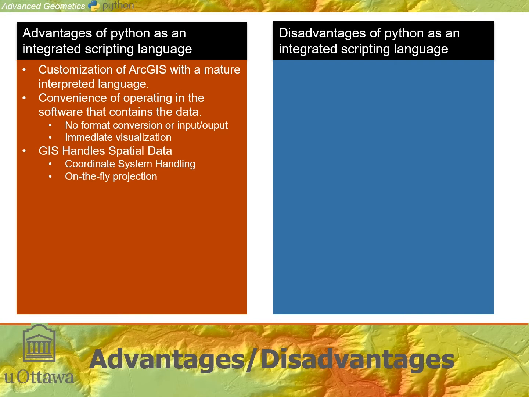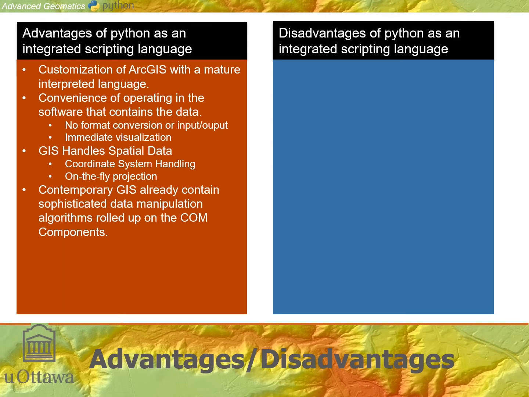The GIS aspect of it: basic Python doesn't handle spatial data, obviously, and doesn't know anything about spatial data. But when we use libraries like ArcPy, which is what comes with ArcGIS Pro for Python, the ArcPy library has functions that mirror all the functions of ArcGIS Pro, such as handling spatial data, coordinate systems, on-the-fly projection, etc. So it's stuff you don't have to deal with, again, as a programmer or developer.